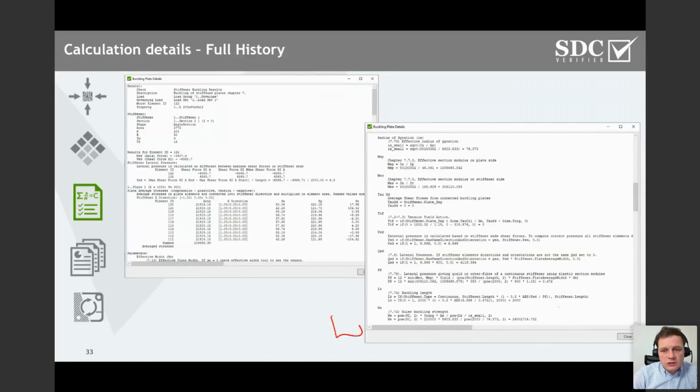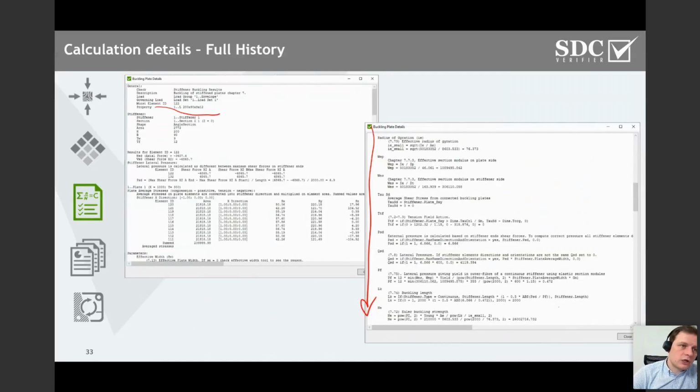If something goes wrong, or the opposite, if the result is too good and you want to save some materials or optimize your structure, you're able to go into every specific element or property or item in your model and see the complete calculation history, with how it is calculated, which formula is used, and what the intermediate results from this formula are.